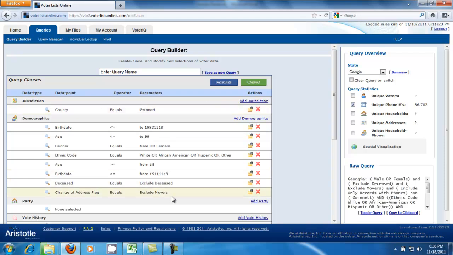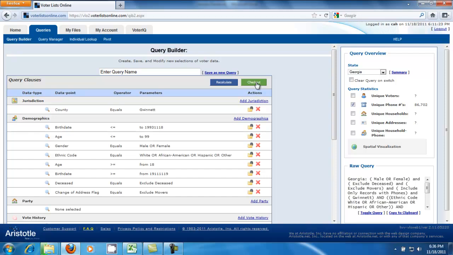Going over to our query, one thing that we highly recommend is that whatever criteria you have for your sample breakout, you include that in the actual query itself. For the purposes of that sample, we had gender, age, and ethnicity, and we've selected all of those components here for the query. What this does is make the data entry portion of the sample much easier, since only these fields will show up and no other values will show up.